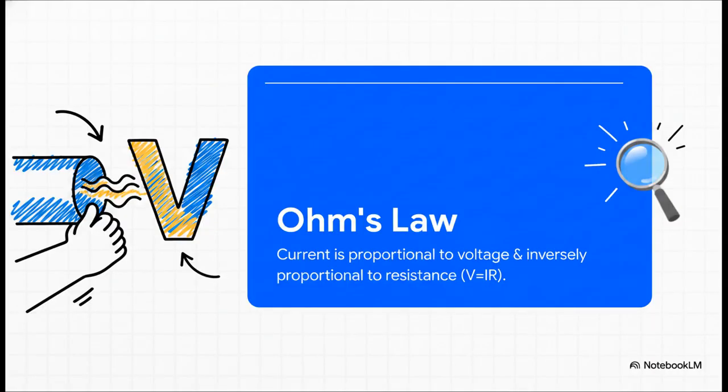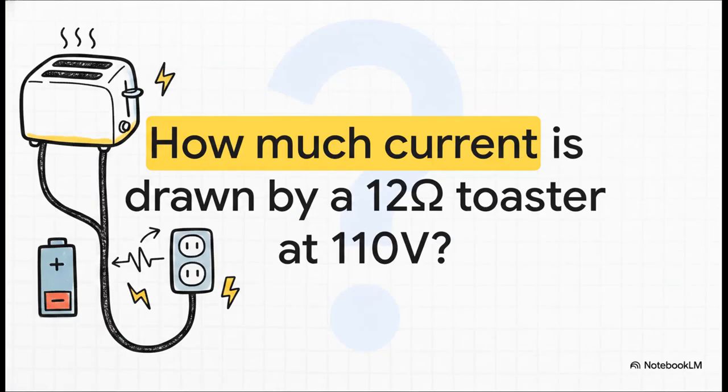So here it is, the absolute golden rule, Ohm's law. Simply put, voltage equals current multiplied by resistance. Good old V equals IR. Think of this as a constant, ongoing three-way negotiation happening inside any conductor. The voltage is the push, right? It's the pressure trying to force the energy through. The current is the actual physical flow of that energy. And the resistance is exactly what it sounds like. It's the material pushing back and slowing the flow down. And the true mathematical beauty here is that if you know any two of these factors, you can instantly find the third.